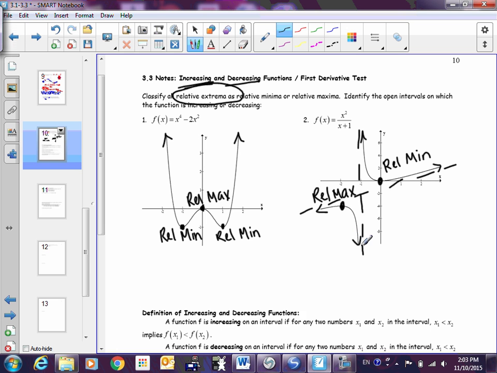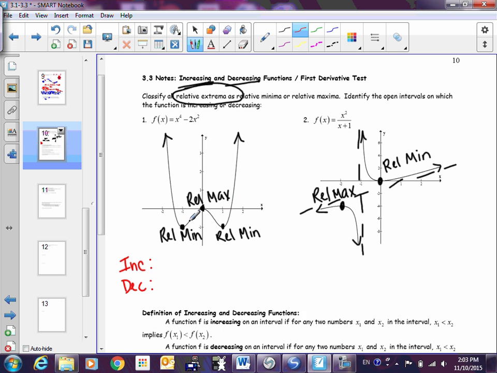By the way, what do you notice the derivative is at all of those relative extrema? 0. That's going to be important for where we go with this next. Those relative maxes and mins are going to break up the increasing and decreasing intervals. If we look at this, sometimes the graph is decreasing, then increasing, then decreasing, then increasing. And all of these relative extrema are the places where it stops doing one thing and starts doing something else.